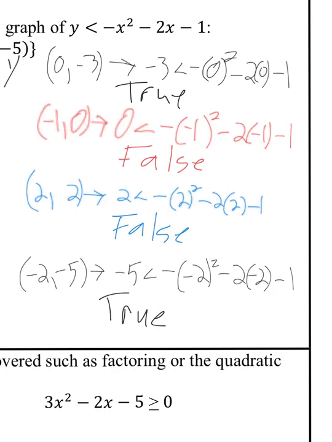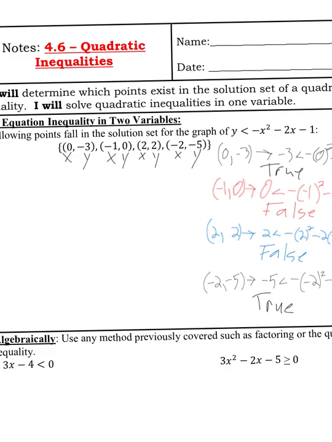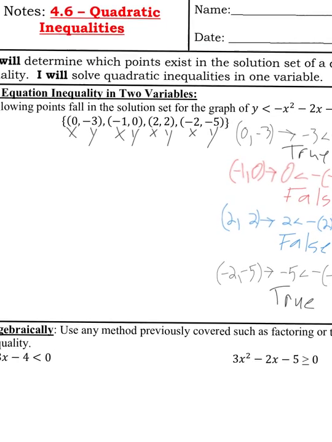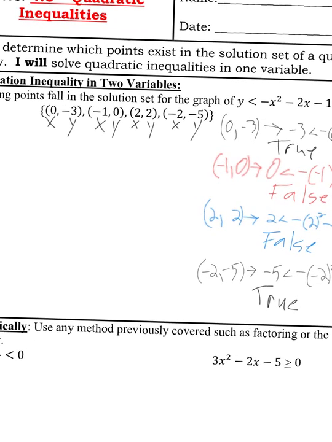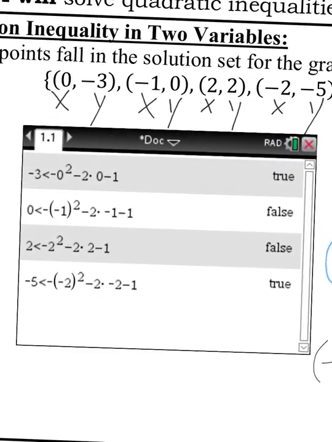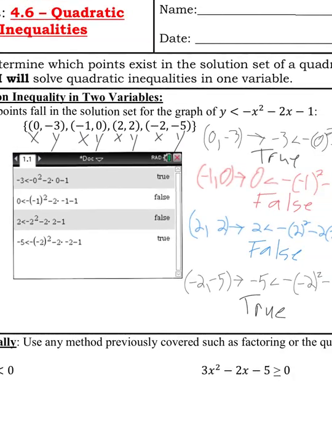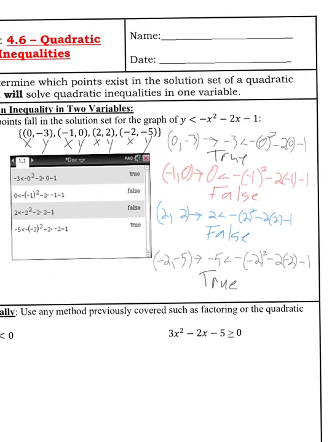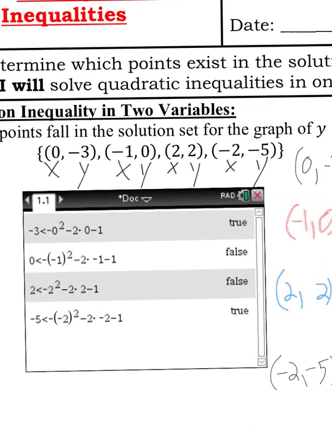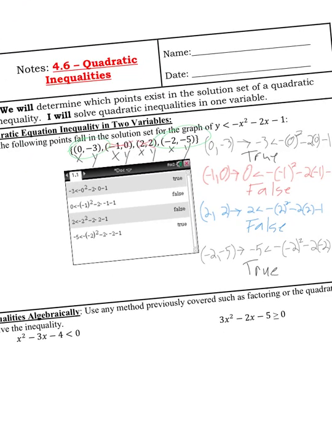All right, and so let me show you exactly what I'm talking about here, what I typed into the calculator. This is what my screen looks like on the calculator. You see I got the true and the false statements. So that's how you know which ones exist in the solution set. Just to be even more clear, I'll mark out the ones in red, and I'll circle the ones in green that were true. And so yeah, that's all there is to say about that section.